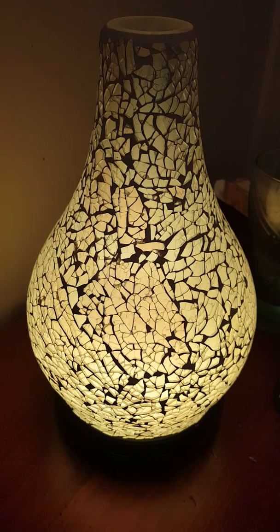There you go. We have four stunning diffuser shades. And we do have more on the website too.